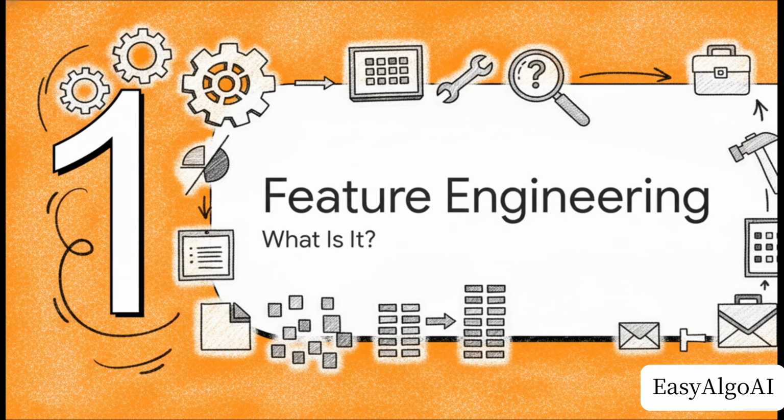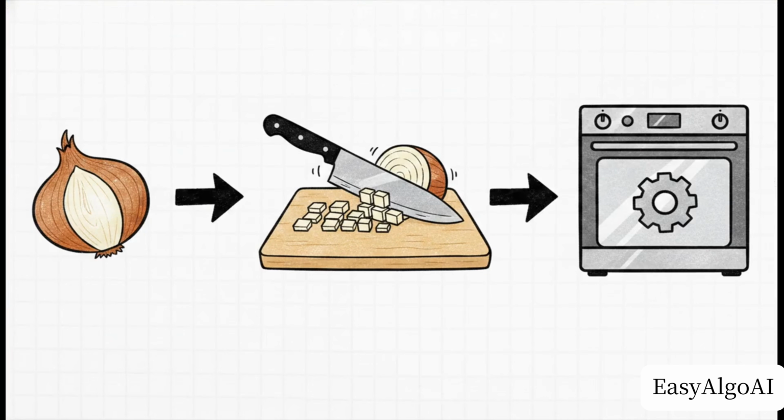All right, kicking things off with Section 1, what is feature engineering? Before we pull out the specific tools, think of it like prepping ingredients in a kitchen. The algorithm, that's your high-tech oven. Sure, it's incredibly powerful, but your raw data is basically an unpeeled whole onion. You definitely can't just toss it in whole and expect a gourmet meal to pop out. Just like in a busy kitchen, every measurable event has to be chopped, diced, and marinated into an informative feature before the algorithm can actually digest it.